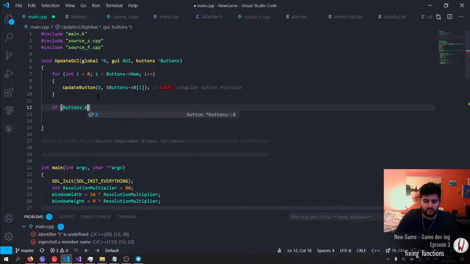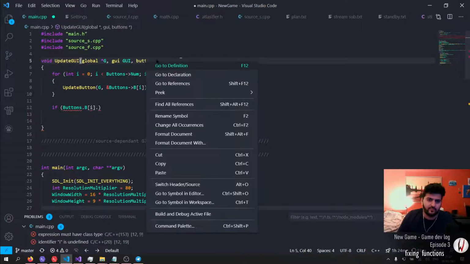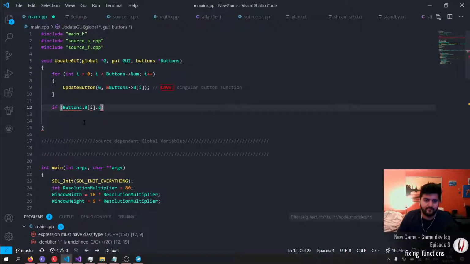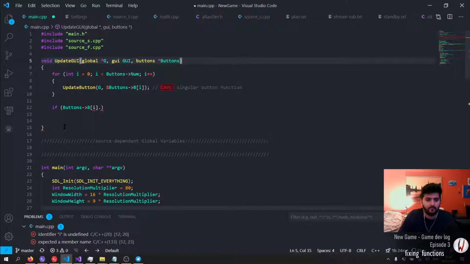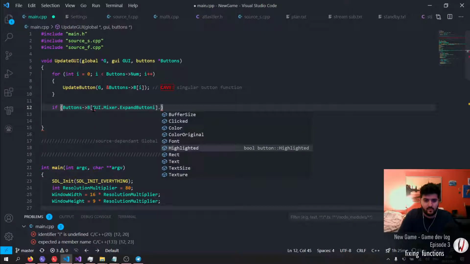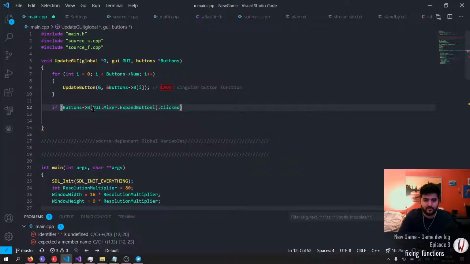Dot b I dot, no, I is weird, so GUI dot mixer dot expand button dot clicked.